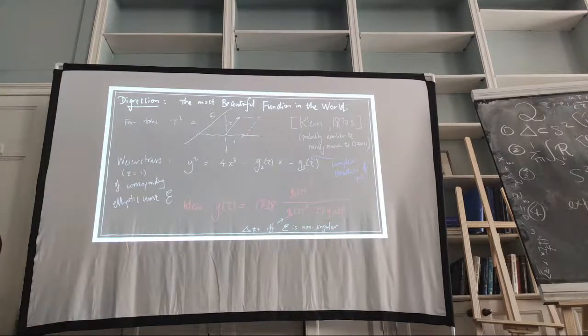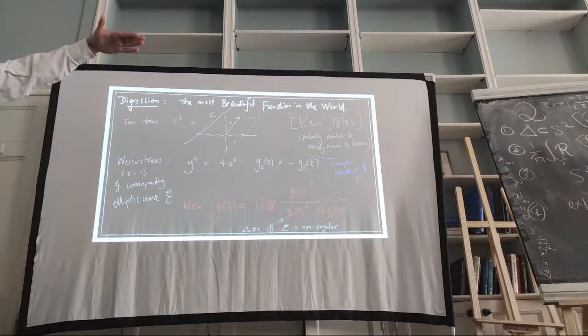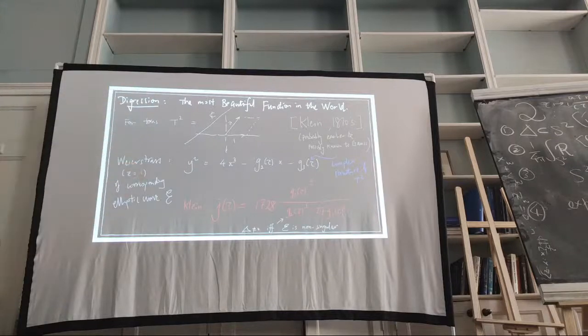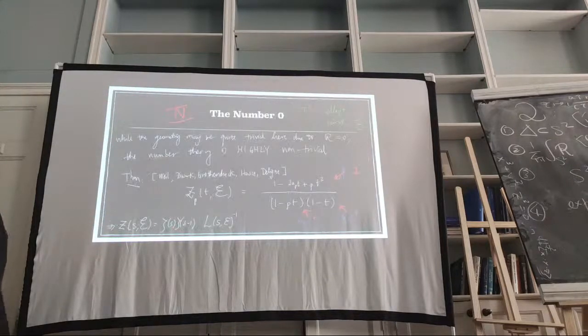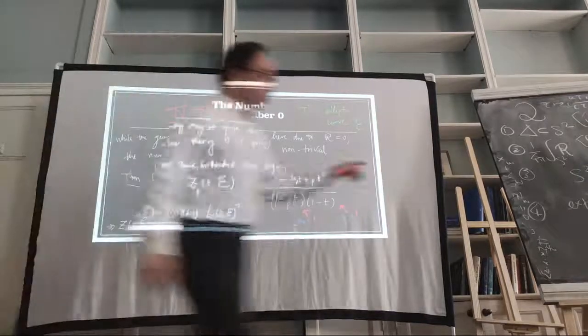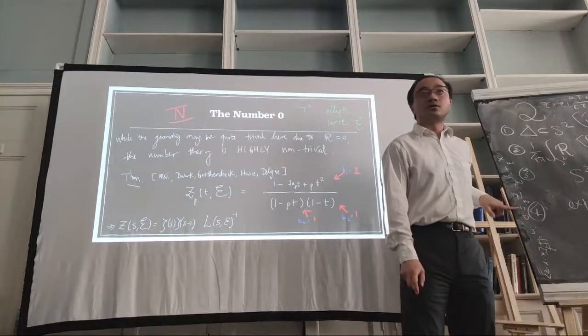And I think that someday somebody will make that statement rigorous. Theorem: the most important equation in mathematics is e to the i theta. Theorem number two: the second most important function in mathematics is this J invariant. Okay, I digress. So the reason I want to build up is because I haven't told you about the third way to do this, to get the number zero.